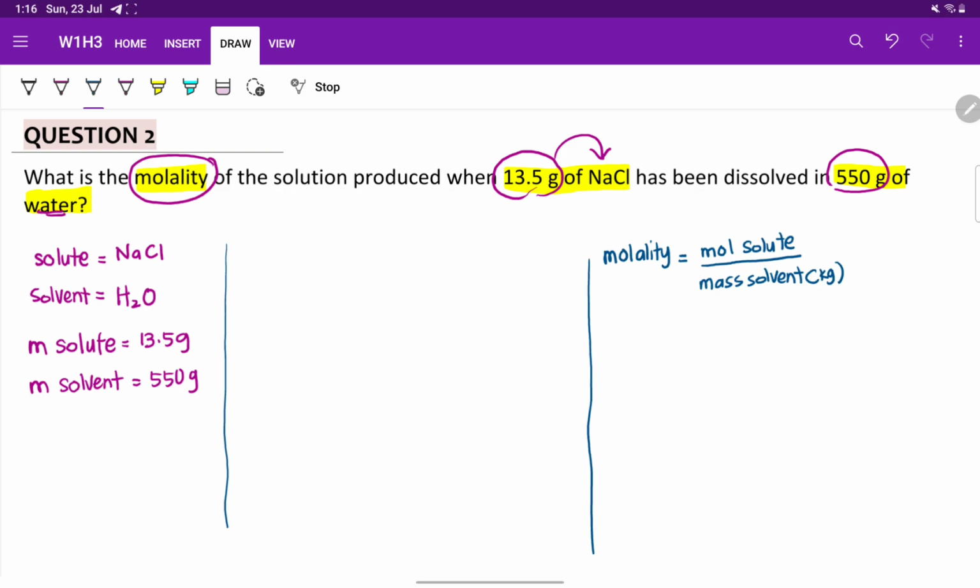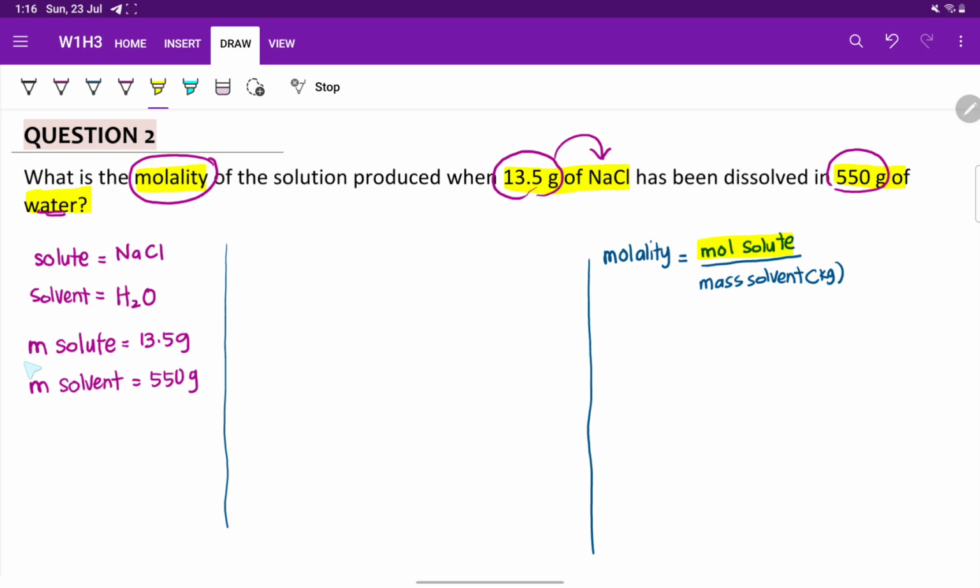Okay, so untuk memudahkan awak buat calculation, so awak punya A4 paper tu awak boleh bagi dua. Okay, jadi apa yang kita nak cari, kita letak sebelah kanan. Okay, and then ada calculation letak sebelah kiri dekat sini lah. Okay, just memudahkan kita untuk refer dekat sini. So, for us to find molality, we need to have mole of solute and mass of solvent. So, kita cari dulu what is our mole of solute?